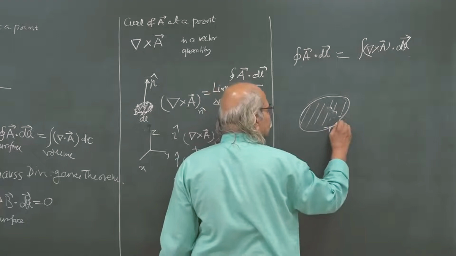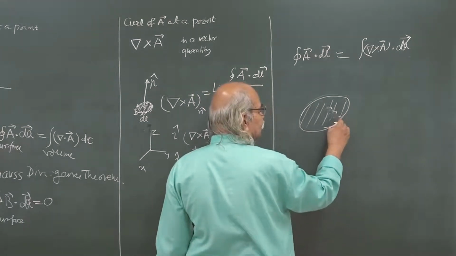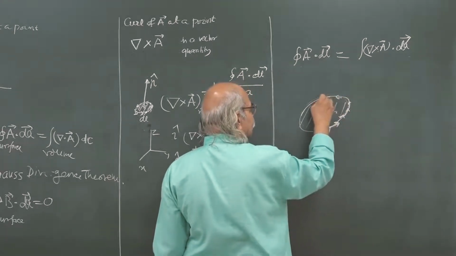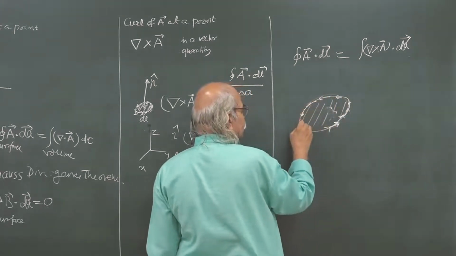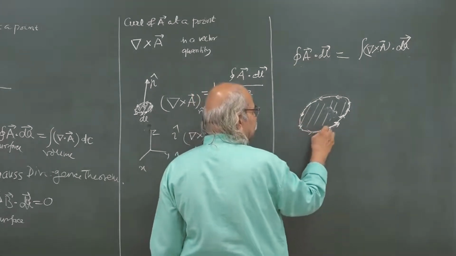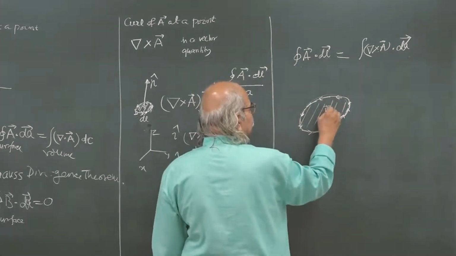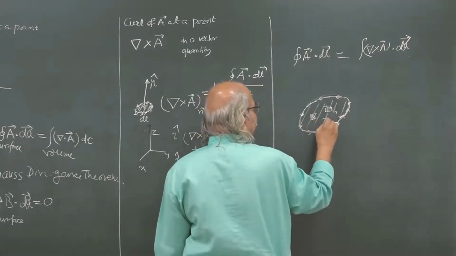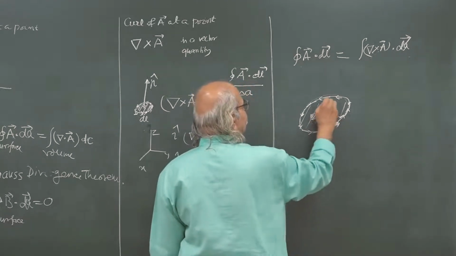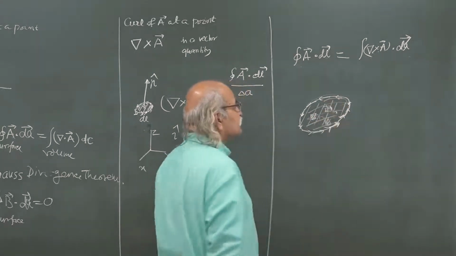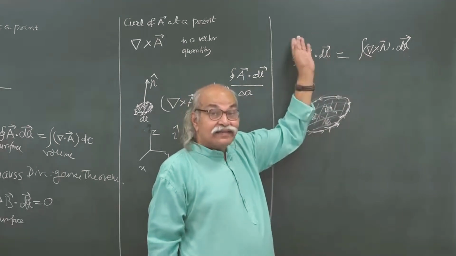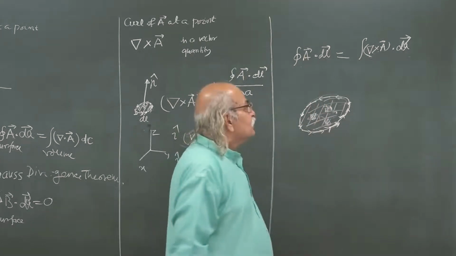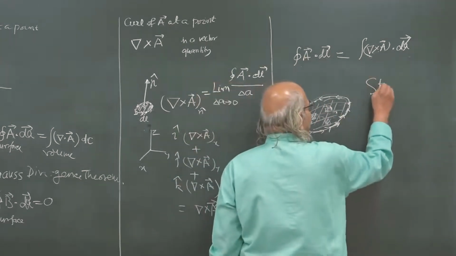So, here is dl and there is some A here, so A dot dl, A dot dl, A dot dl, A dot dl, and this way you add. So, that is our left hand side, and if you take an area here, see how much is this, an area here, see how much is this, an area here, see how much of this, and add in this for this entire surface, that is the right hand side, and this is equal to this all the time for all kinds of vector fields. All right, and this is known as Stokes' law.